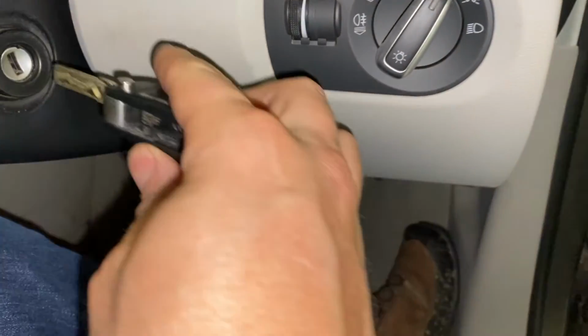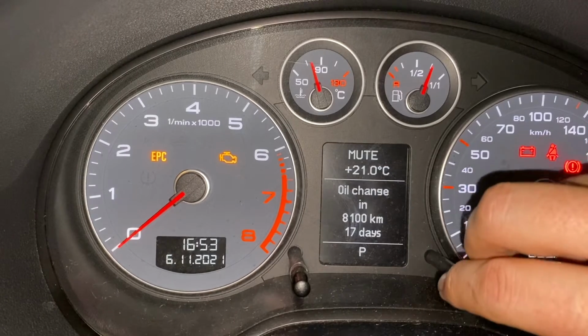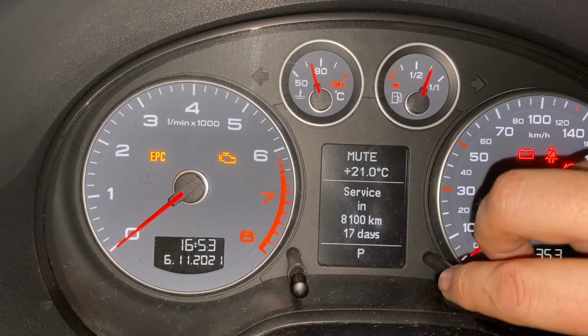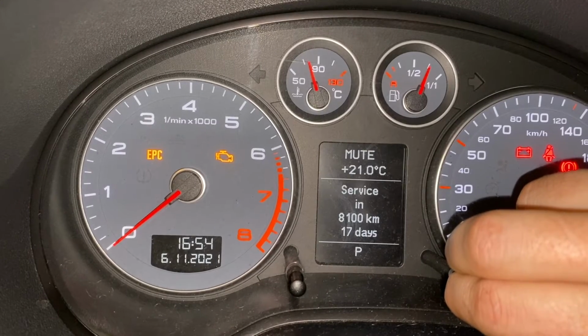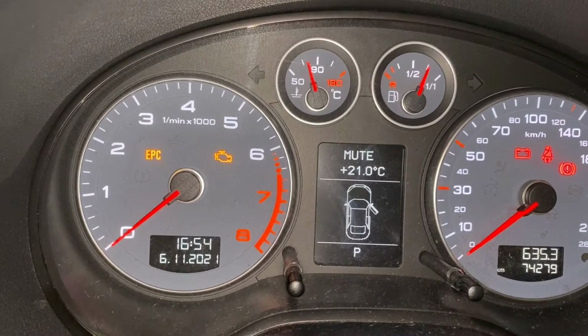So the final thing to do is to reset the oil interval on your dash cluster. To do that, you insert your key into the ignition, turn it to the number 1 position. You don't actually start the engine, and then you pull the right peg. You can see it says oil change in 8,000 kilometers or 17 days. As I said, we don't do a lot of kilometers in this car. And then you pull it again and hold for 4 or 5 seconds. And you can see it's reset. So oil change in 0 kilometers, 0 days.